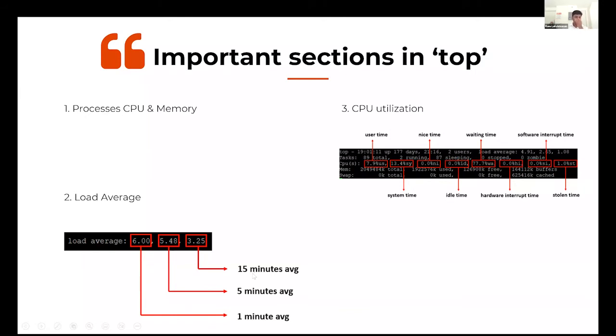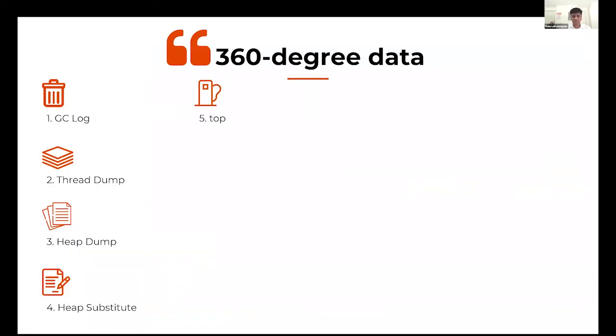Sometimes there may be a burst of traffic, a momentary surge that then goes down. In that case, the 1 minute average may be very high. But if there is consistently very high stress, very high load on your container, then you may see the 5 minute and 15 minute averages spiking up, right? This information is very vital and very helpful to troubleshoot problems in the container world.